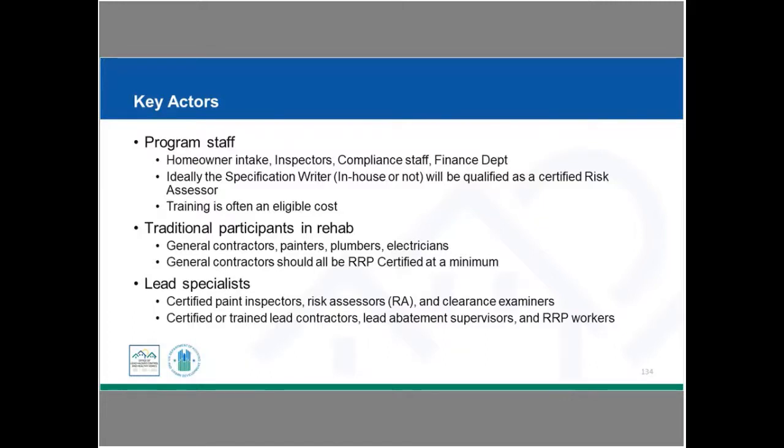So we may have to have our program staff help our general contractors understand the requirements that are going to apply to the type of work that they're doing. If the lead safe housing rule is triggered, we're going to have to start to use lead language in our contracts as well as in the work specifications and communications. And then our program staff is going to have to locate these lead specialists. We may need to do some type of recruiting to be able to get lead specialists in our area. And our Mod 2 slides did cover the different lead specialists and where to find them. You can go to epa.gov, and that's also another spot where you can type in what type of lead worker you need and the area you're in or whether you need training. And through the EPA website, it'll help you find some of these specialists.